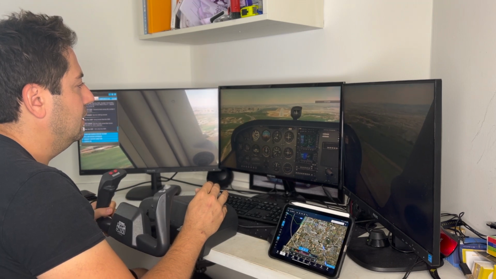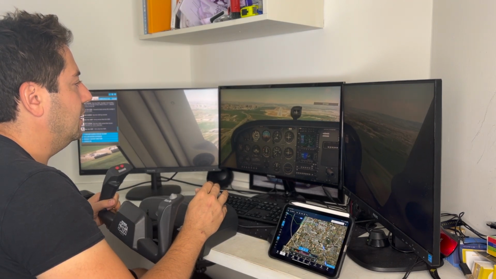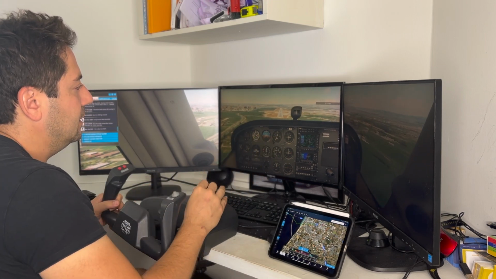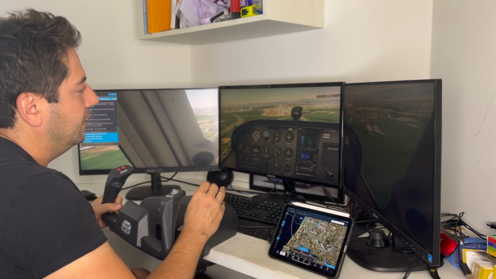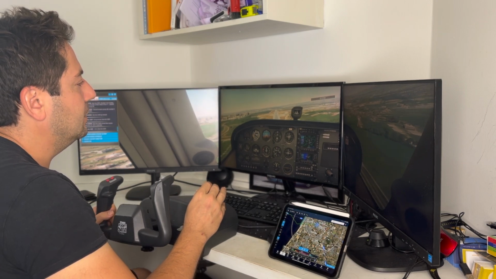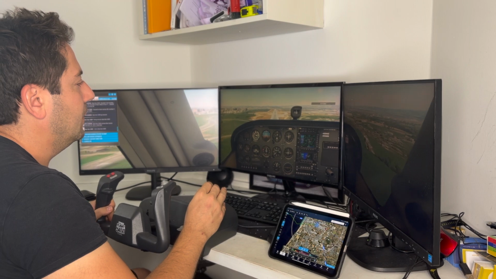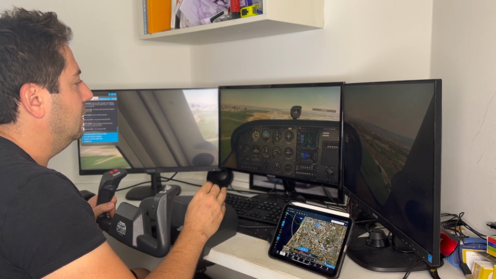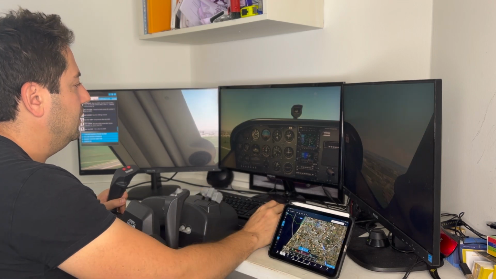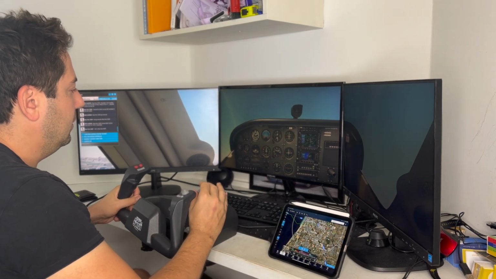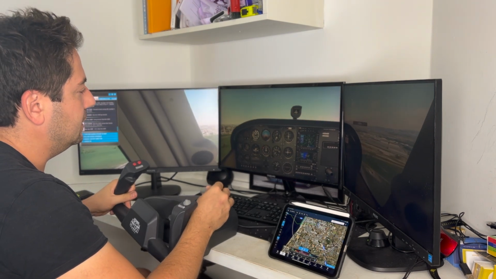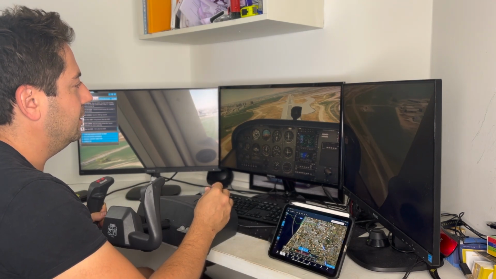Almost level. In the flight simulator, it's very hard to keep the plane level on the glide slope when you're very into the threshold, very close to the threshold. We're on 400, and let's declare missed approach. Okay. Missed approach. I only have problems with the yoke here, it's something to consider. Okay.